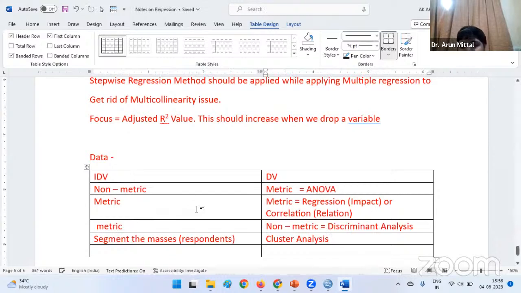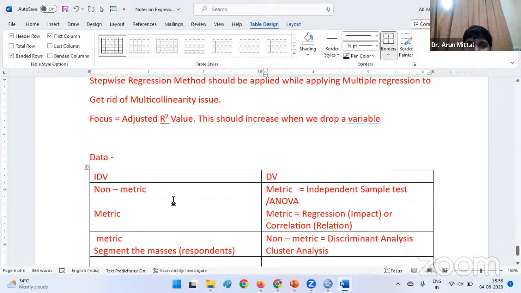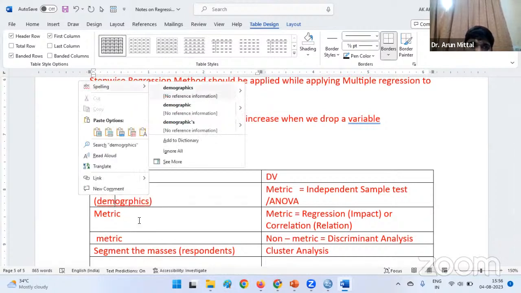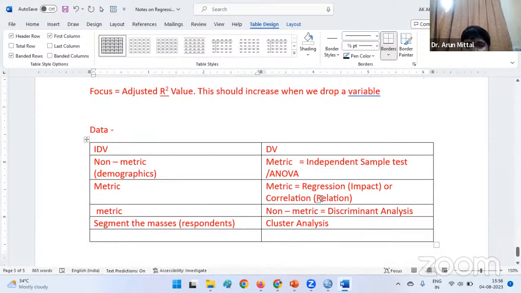Every tool has a purpose. You can apply independent sample t-test tools. If you are working on demographics, then these tools are good. Generally, we work on demographics, and then these tools are really very good. If we work on metric data, impact, effect, we work on regression.